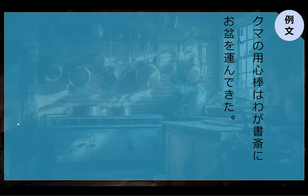Kuma no yojinbo wa, waga shosai ni oban o hakonde kita. Waga meaning ours, our office.